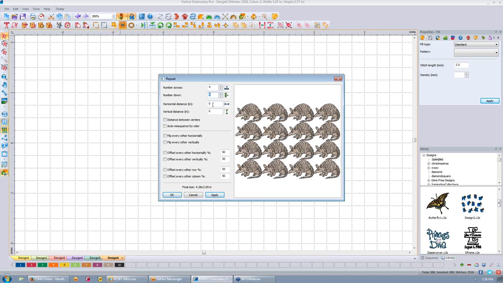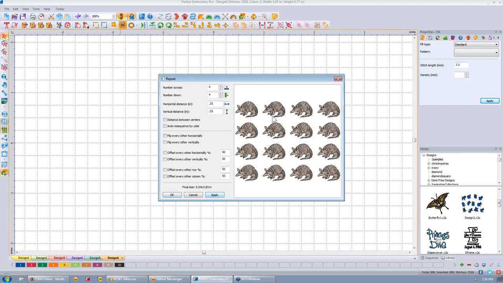Maybe we're making like checkers, only we're going to have red and black armadillos. That'd be kind of fun. And I'm going to change the horizontal distance between them. I want them to be at least 1/4 of an inch apart, because that's my measurement. Not 0.25, 0.25, and I want them that distance from each other vertically as well.